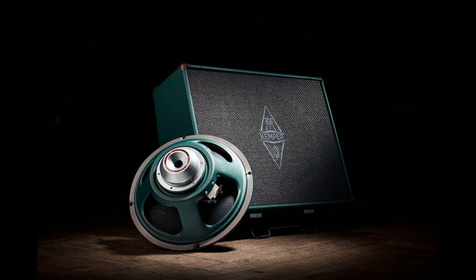The 19 included speaker imprints offer the finest choice of well-known guitar speakers from Celestion and many other renowned classic brands, and even rare and particular speakers. More speaker imprints may be added via future software updates. The new Kemper Kohn NEO is available as a single unit and as 2 and 4 speaker sets for 2x12 inch and 4x12 guitar cabinets.